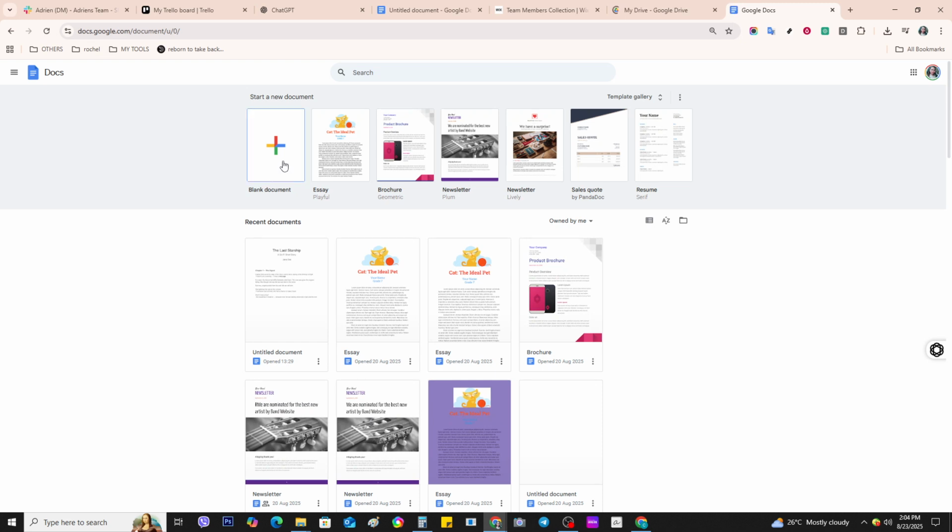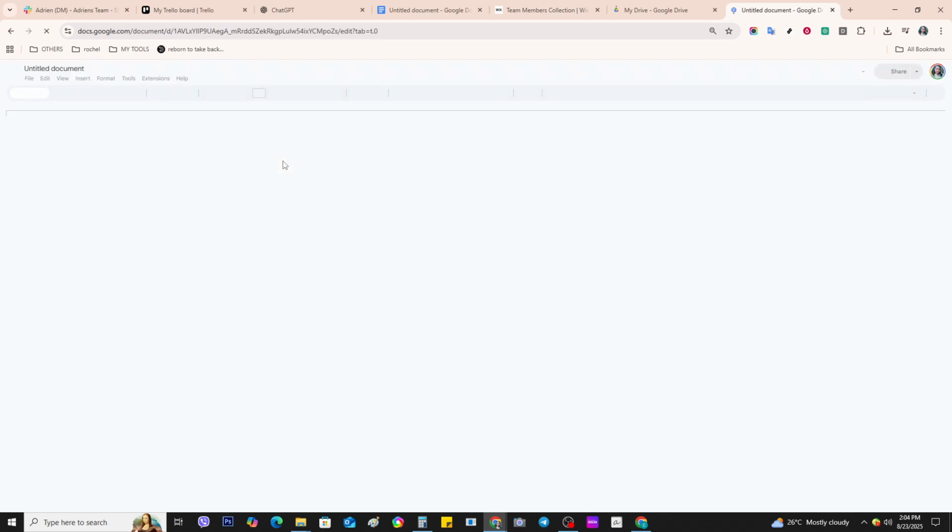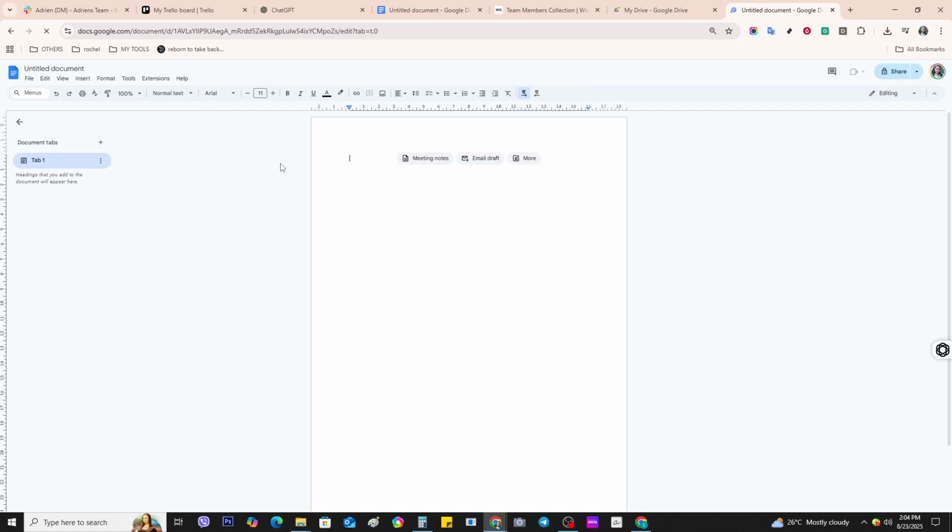If connectivity isn't the problem, our next step is ensuring you're using the best browser for Google Docs. It's optimized for use with Google Chrome. So if you're not already using it, this could make all the difference. If you are on Chrome, let's make sure you're using the latest version, as updates often fix bugs and improve functionality. To check for updates, open Chrome and click on the three-dot menu in the top right corner. Navigate to Settings and then About Chrome. Here, you'll find an option to update if it's available. Once updated, try opening Google Docs again to see if that solves the issue.